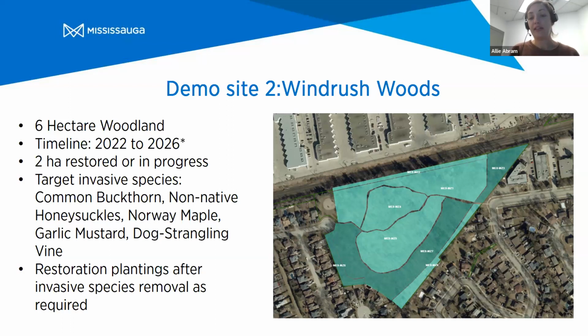Because there are a lot of trails and because it's heavily used, the soil is quite compacted as well. And there's a lot of movement between different areas of the woodlands. So we've also been working here unofficially for about 5 years because we have been working here with volunteers prior to really starting our invasive species management plan work.